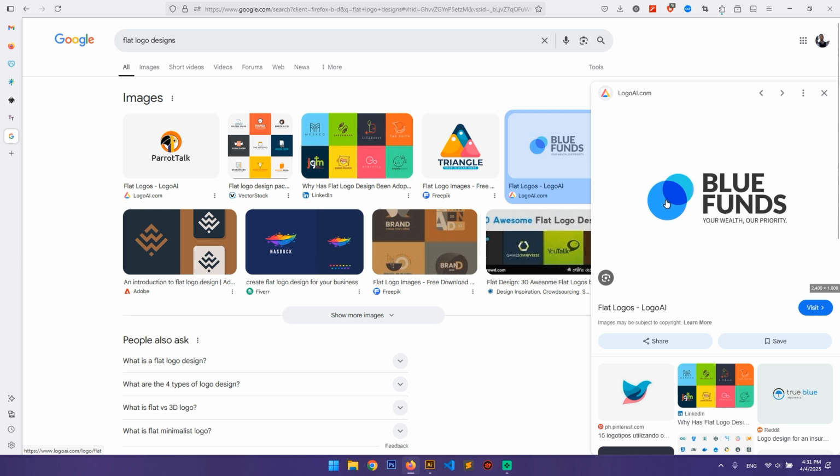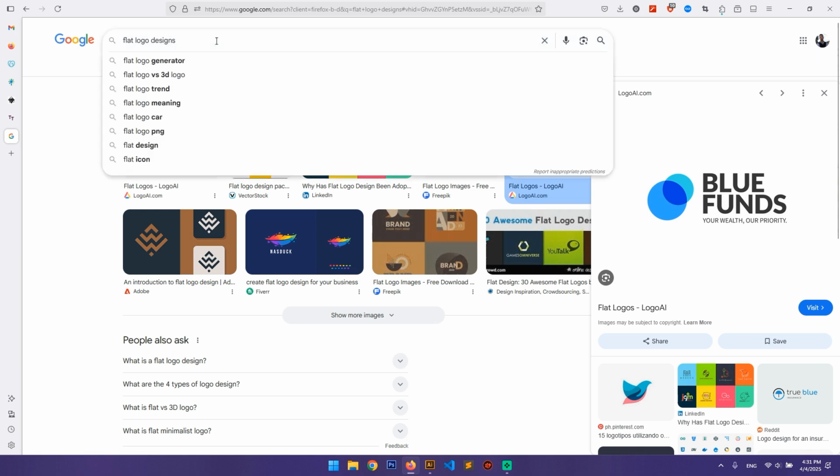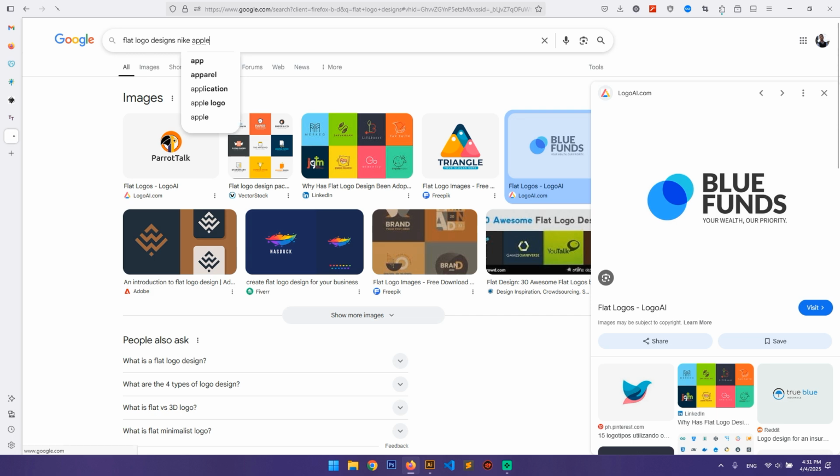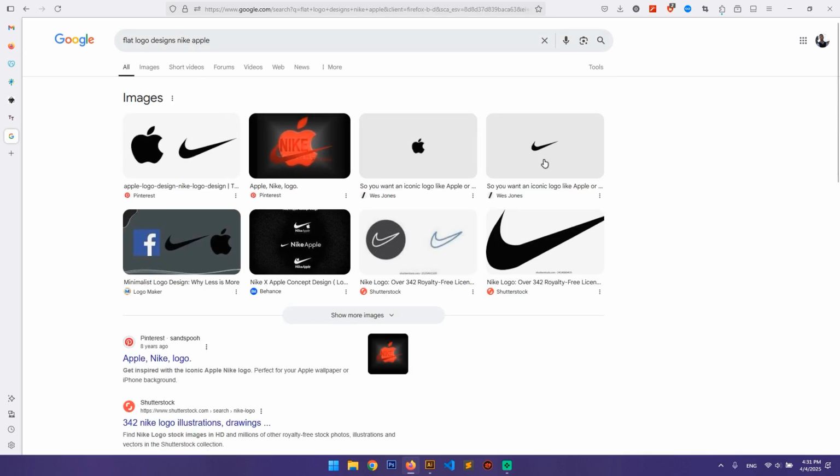One of the most iconic ones, I think, is the logo of Apple, which is a flat apple, slightly bitten in the corner. So logos of Nike and Apple are all very popular, common examples of a flat logo design where there are no shadings or the concept of depth being illustrated. It's a plain two-dimensional shape.